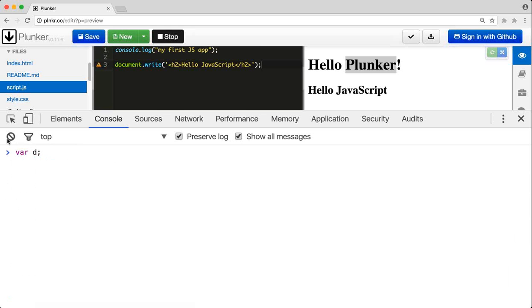If I just say var d, I'm not assigning any value right away. And when I say typeof d, it gives me undefined. So undefined is also a primitive data type in JavaScript. If you don't assign any value to a variable in JavaScript, by default JavaScript puts a value there, and that value is nothing but undefined. So that value's name is undefined, and the type of that value is also undefined. When I print d, you can see it's returning a value as undefined, and when I say typeof d, the type is also undefined. Cool, it's a bit confusing. So when you don't give any value to a variable, JavaScript automatically puts a value there, and that value is undefined, and its type also is undefined.